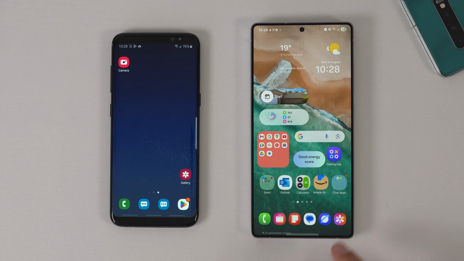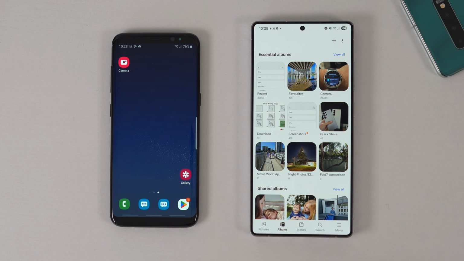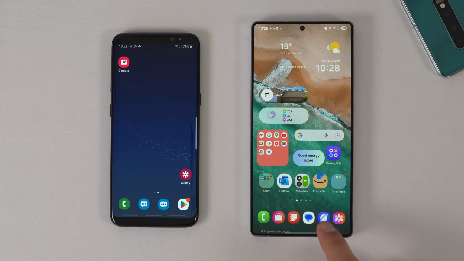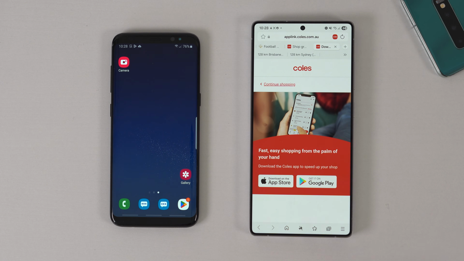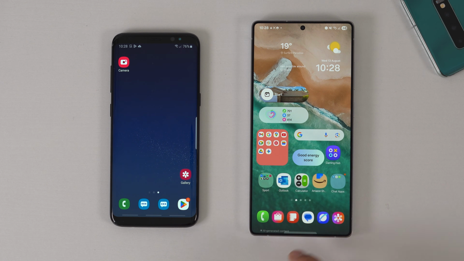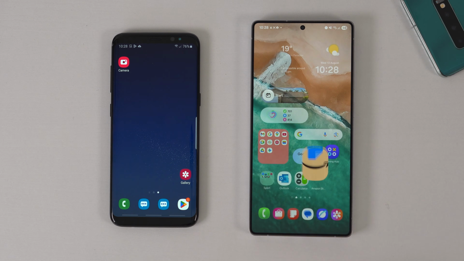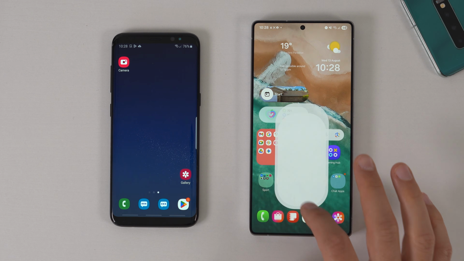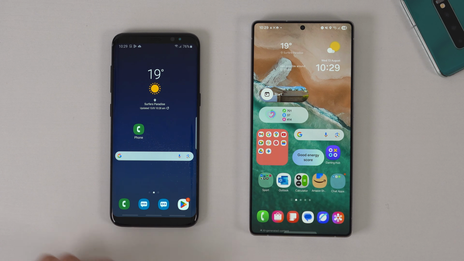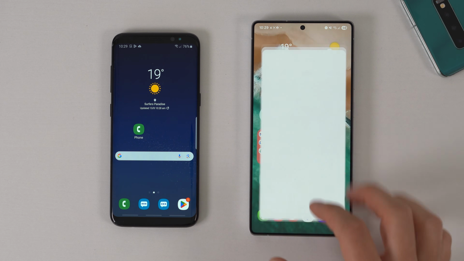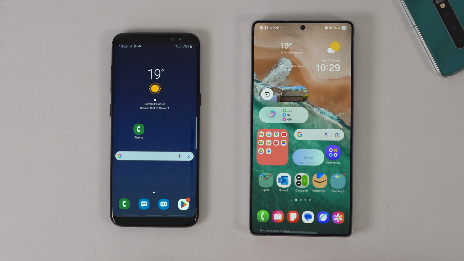OneUI 8, Samsung have kind of almost perfected it now, where if you open it from there, it goes up from that spot and it sort of expands out from the app. And then when you go back, it sort of bounces back into that spot as well. I thought, okay, they've definitely refined that. I don't remember thinking about it too much with OneUI 1, but you can obviously see now which one is visually better. And widgets too. The widgets were the same as what the apps were. It opened it from that area and went back to sort of that area but that was it. Whereas now the widget sort of retracts back into itself and is a lot cleaner to look at.